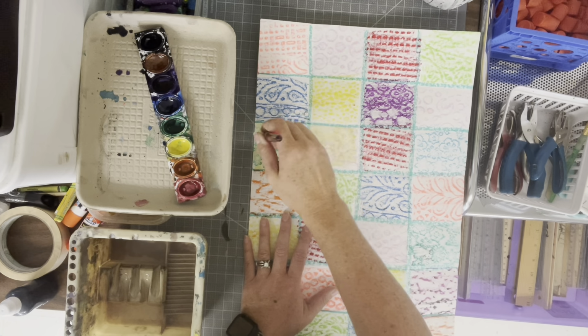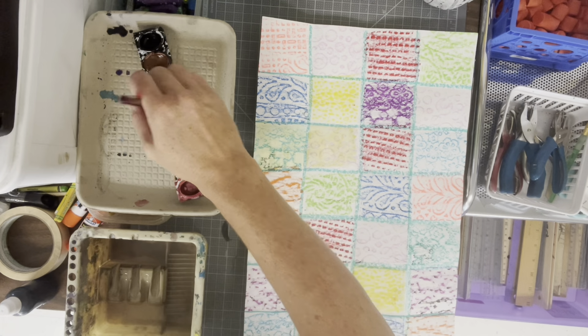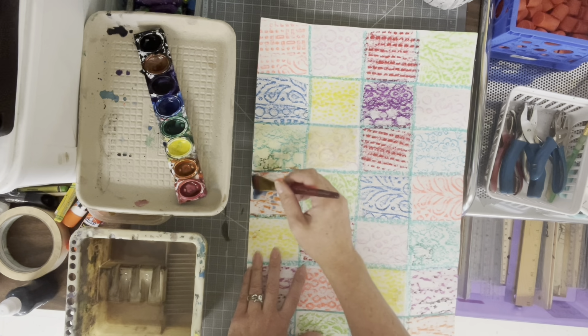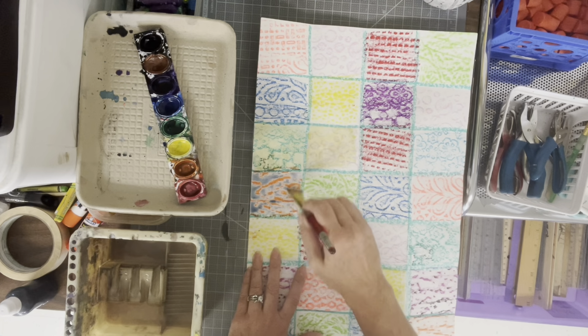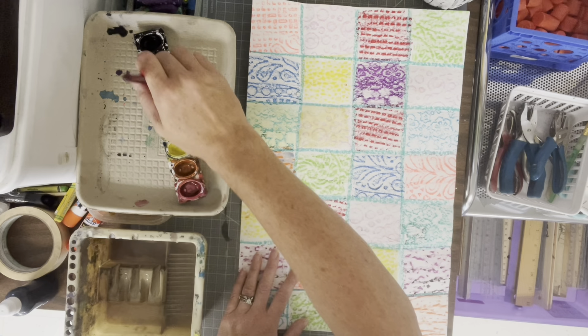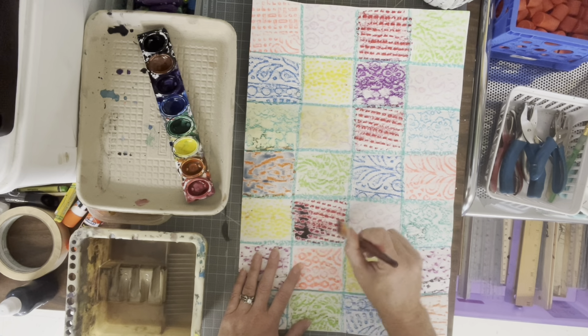So that's what we're doing now, is we're gonna wash our brush clean, choose another color, see what happens when we put the paint. Look at that, it just goes right in between the oil pastel, and that is looking so awesome. So I can choose different colors. I always wash my brush before I pick a new color. Beautiful.